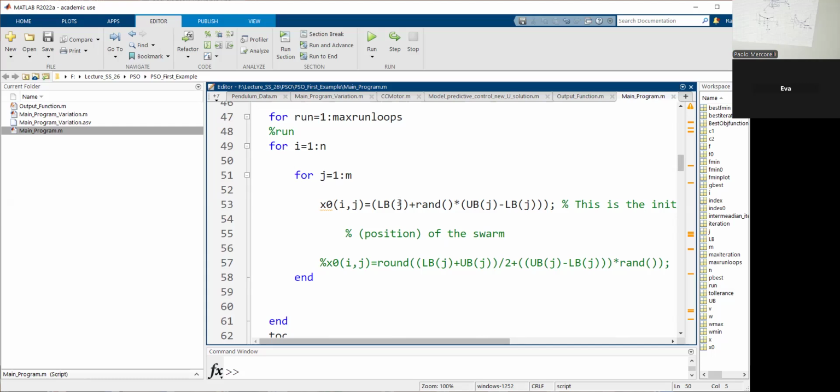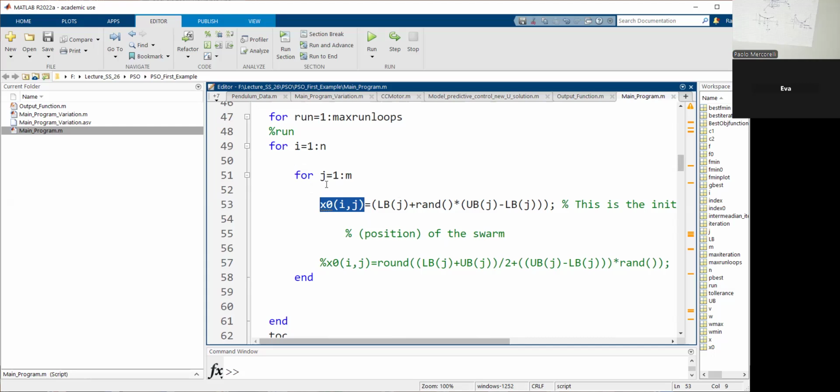We are still in the initialization phase because I didn't define the movements. What I have here, thanks to these for loops, I randomize the position of the particle, and I put the particle in this matrix here.